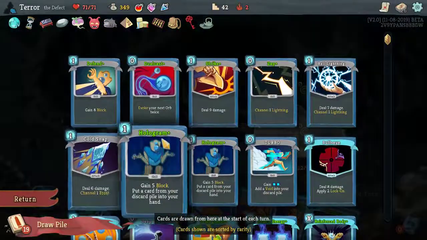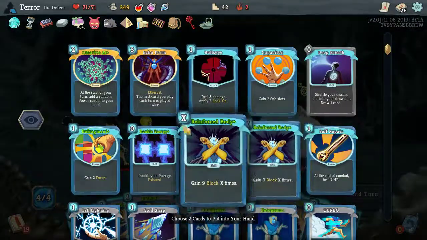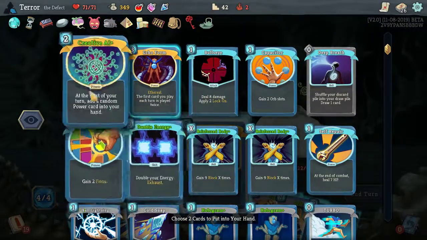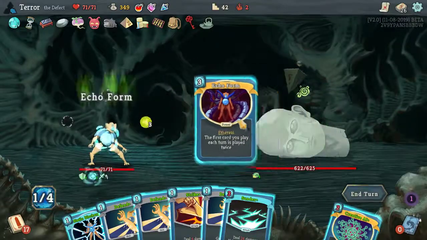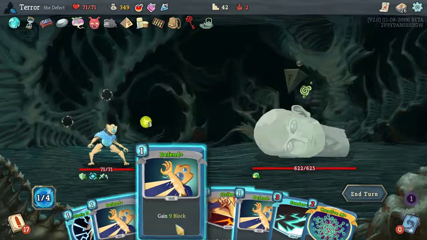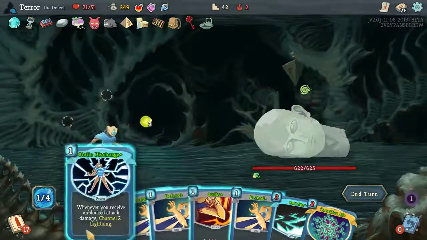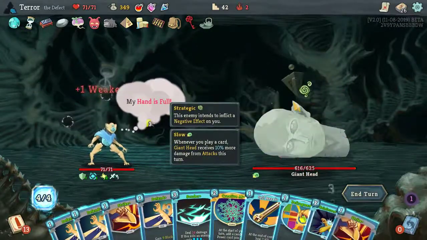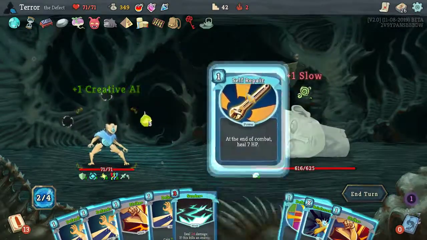Okay, Giant Head could potentially be a problem. Don't know, we have our Echo Form. And we'll get our Creative AI as well, just to have for a future turn. We'll play... Do you want to double the Static Discharge? No, I don't think we do. We got too many other things to double, including the Creative AI. That's probably the most important thing to double.